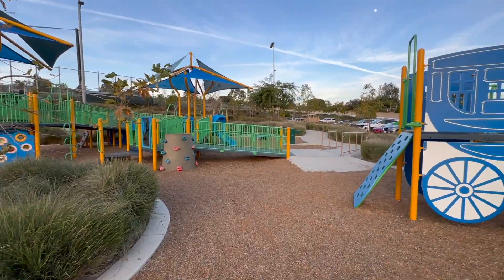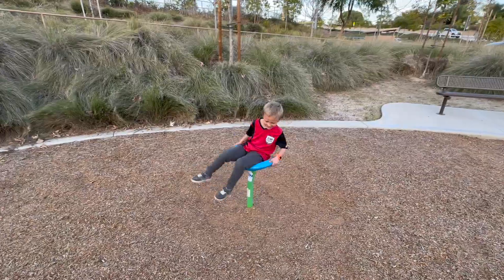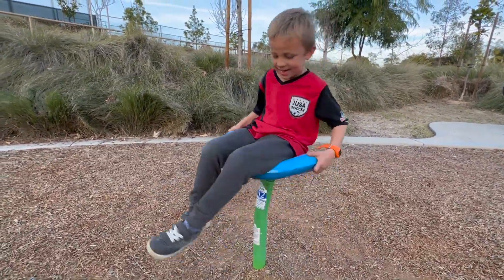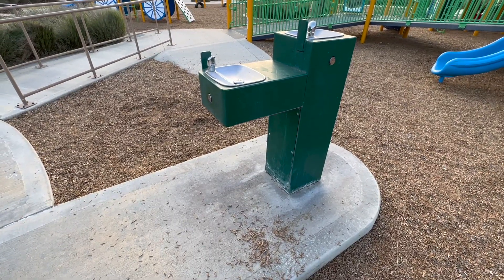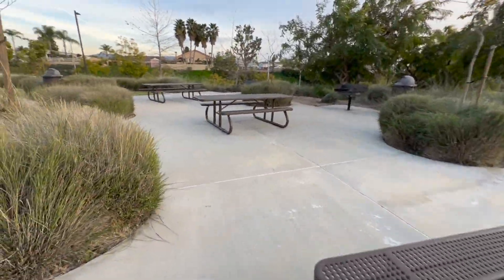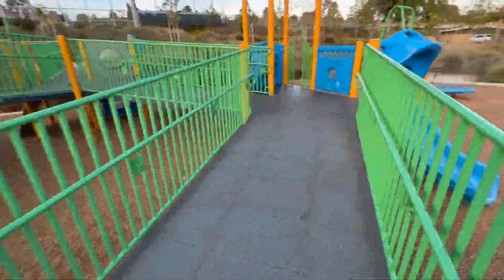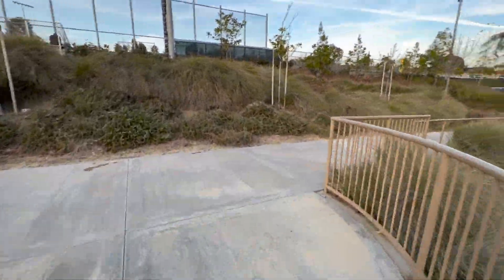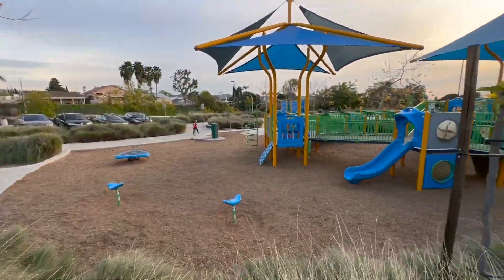One thing I do like about this park is it's one of the only ones in Your Belinda that has at least a little bit of shade, so during the summer months it keeps the playground equipment at least a little bit cooler. This park also has bathrooms available, baseball fields, a drinking fountain, and a big area where you can sit and eat snacks or lunch in between playing. Another thing I really like is it's very wheelchair friendly — you can go up the ramp to the very top and wheel all the way back down. So although you can't access everything, it definitely makes getting around in a wheelchair a lot easier.